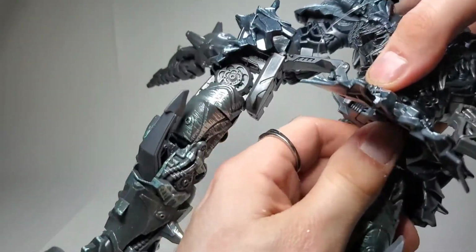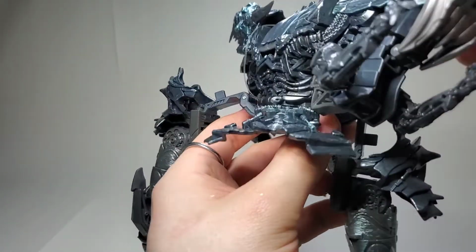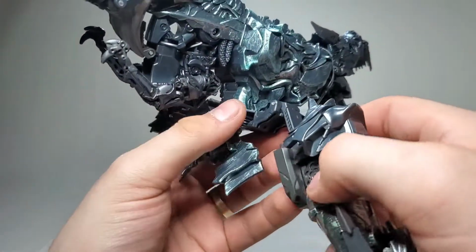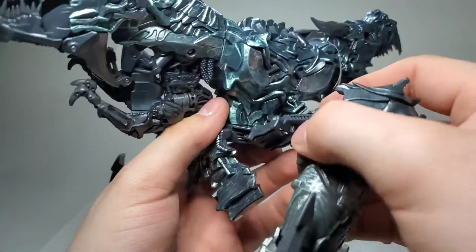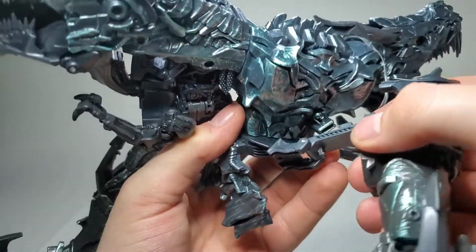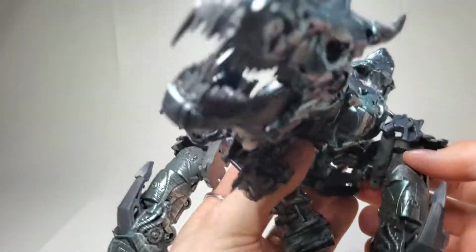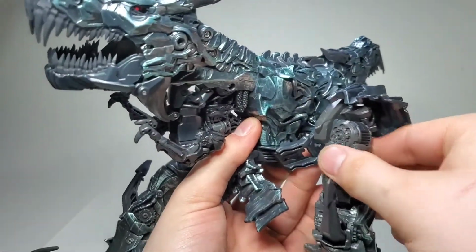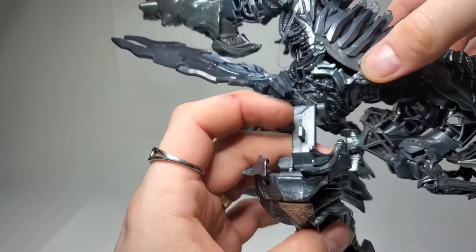And this figure is so big it's hard to get on camera. Once you have these unhinged here, you can go ahead and spin this whole dude around on his waist there. Take these, push that up. And now these are on a little rotation joint here. You want to get this tab here into that slot there. Like that. And then this whole part here will kind of click together like that. Do that on both sides here. Got this tab there and that slot there.